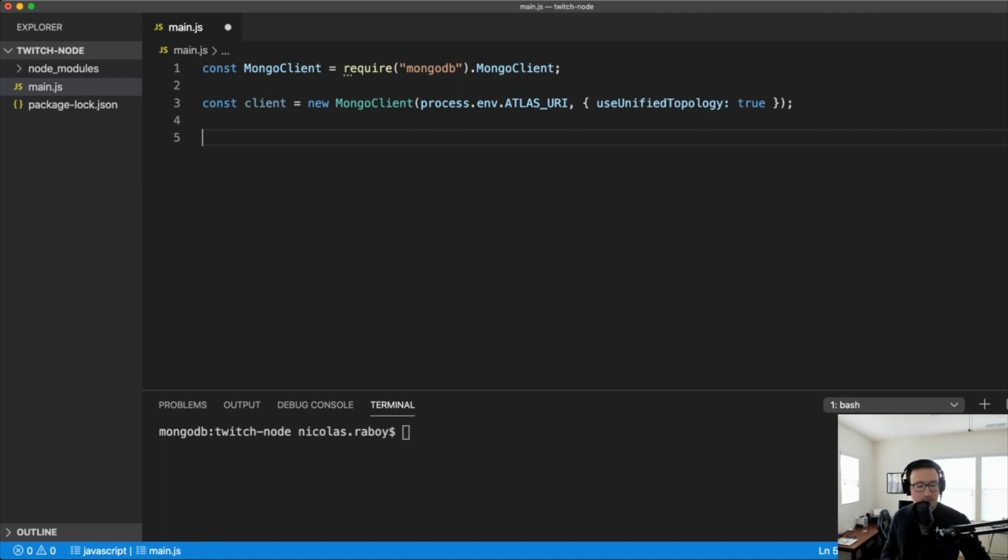So if you have to change a server, for example an IP address, or replace a server because you're doing maintenance, or you're moving your servers from, I don't know, San Francisco to New York for some reason, you don't need to change your Atlas URI. It's still the same, but the DNS server will be reconfigured automatically for you on Atlas. So that's really what's happening in the background.